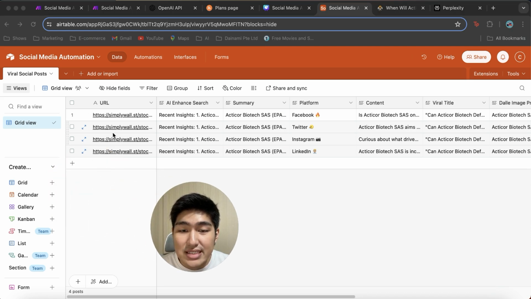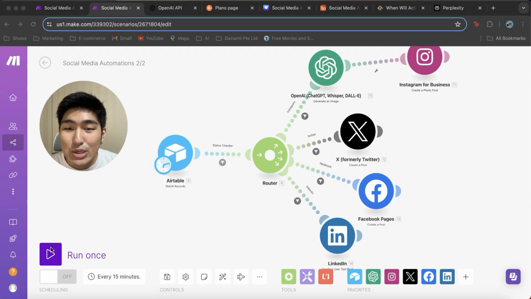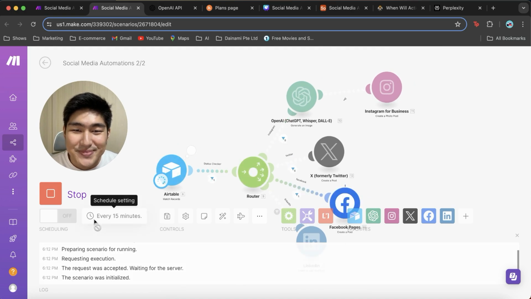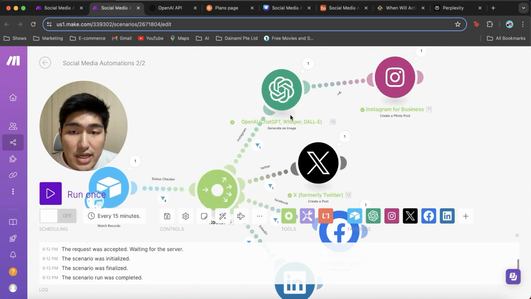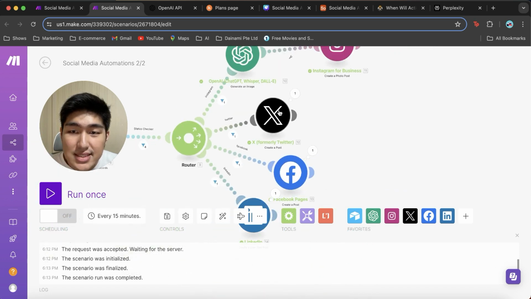Right, once again, repurposing information from one source into 4 platforms. And now imagine what you could do if you get information from 1,000 resources repurposed into 4 platforms daily in automation. Super exciting, isn't it? So now let's see how it works. Coming back to the platform, we're gonna click run once. Alright, beautiful. Now you can see the automation has worked effectively. All the bubbles are stated over here, means that it has posted nicely. Let's check out our platform to see what we have created.